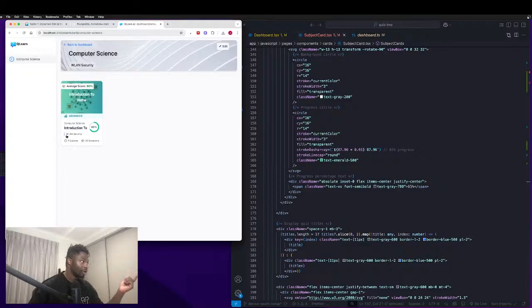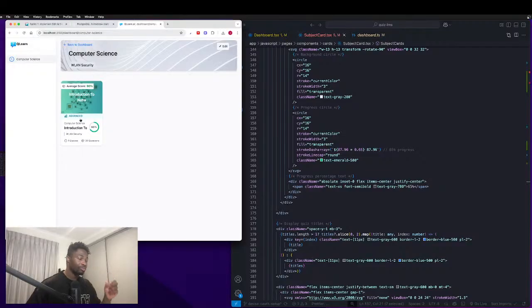So right now I've got the one quiz, LAN security, wireless security. I have that for this card, but I want a situation where I can add multiple quizzes that are related to this subject right here.